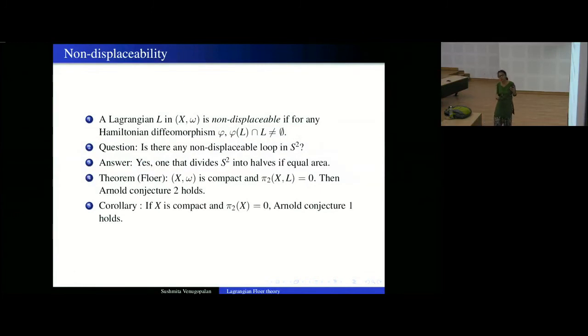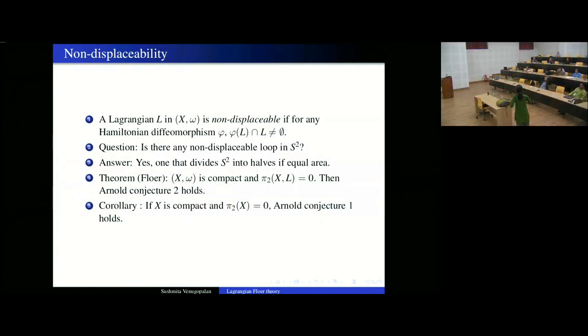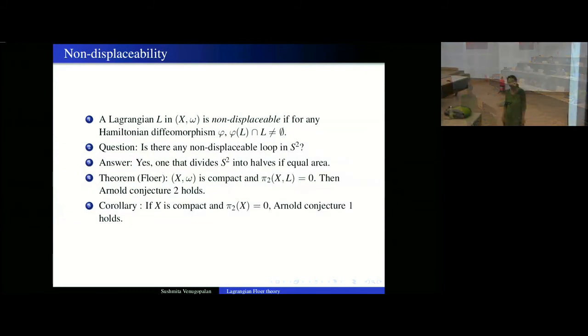So basically, Floer homology gives a way of detecting non-displaceability. Because if you want to say something is displaceable, you just produce a Hamiltonian diffeomorphism to displace it. But in order to say non-displaceable, it's fairly complicated. And one of the obstructions to displaceability comes from Floer homology. If something has non-trivial Floer homology, you know that Lagrangian is non-displaceable. And Floer's theorem showed that basically if the relative pi2 is 0, then any Lagrangian is non-displaceable.